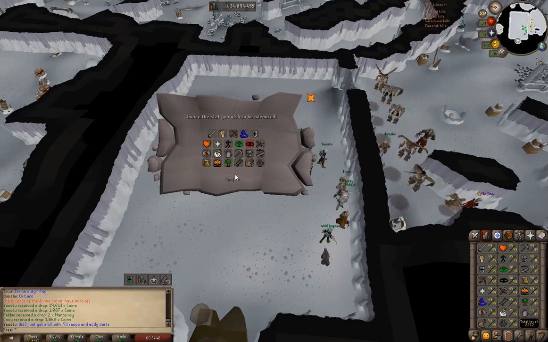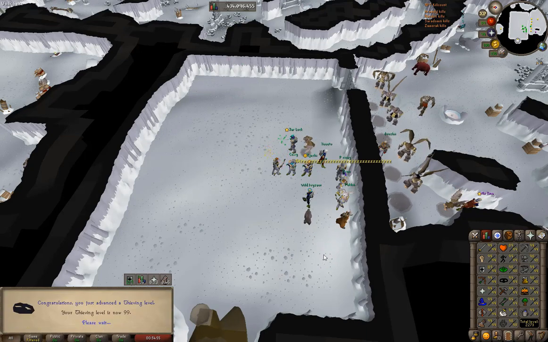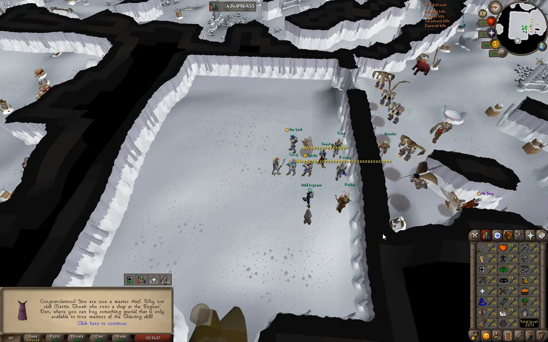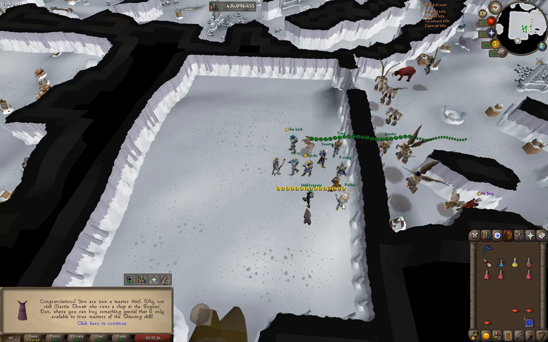Meanwhile, let's actually get thieving now. This is thieving. Yes, thieving. Click. Yay. Yes. Yay. 200 pop. Okay, so that means we need 10. No, we need 8, 9. We need 9.